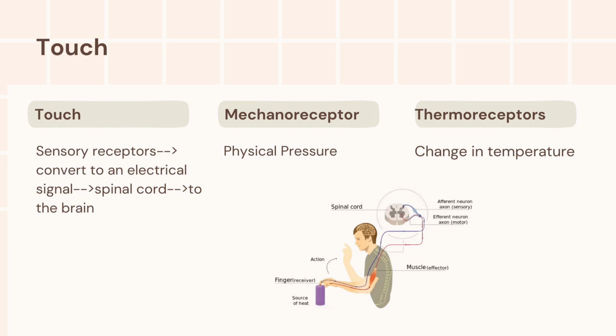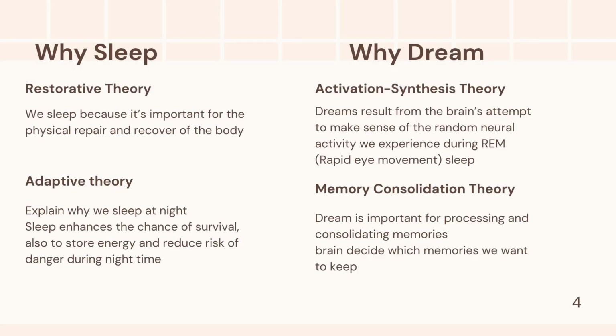Here, let me add another term before it. It's called circadian rhythms. Basically, it's just our biological clock. It runs on a 24-hour cycle and lets us know when to sleep and when to wake. After circadian rhythms, we're finally going to our next step, which is why we fall asleep and why we have dreams.